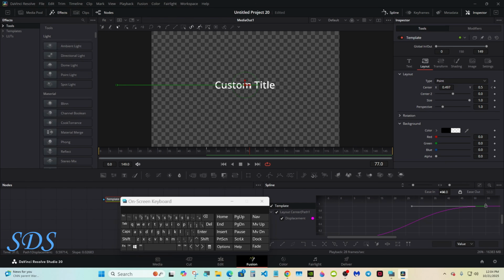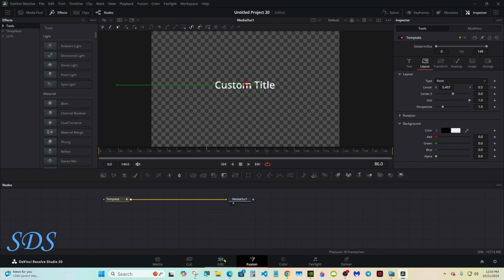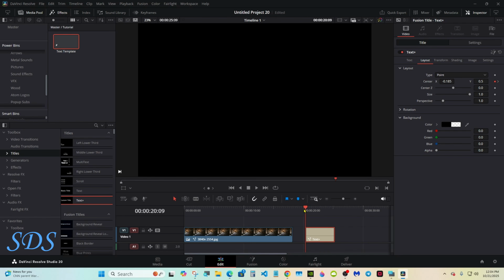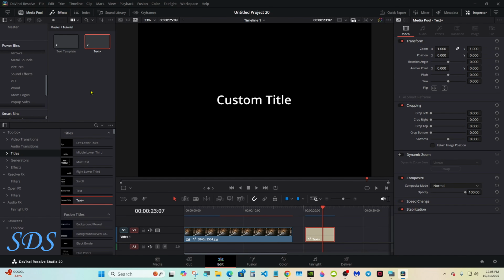And if you want to scroll it, make it longer or shorter, you can do so. So you have a little more options there. Over into the cache, so it plays smooth. And again, if you want to save that one, drag it up in your power bin, give it a name, and you'll have it.